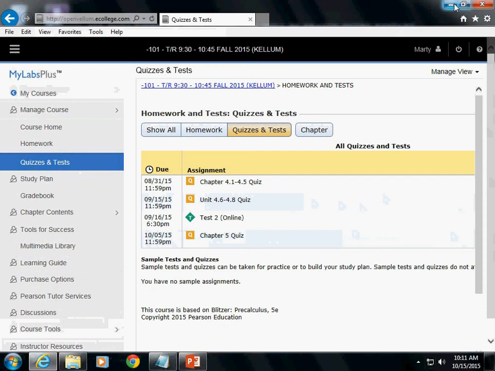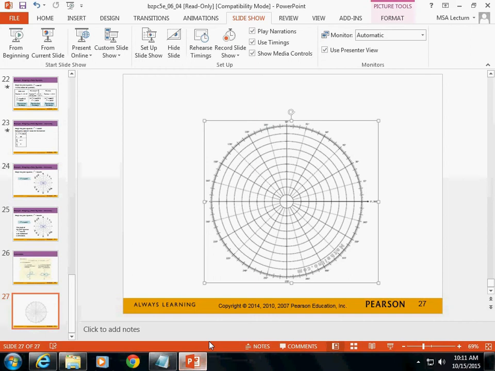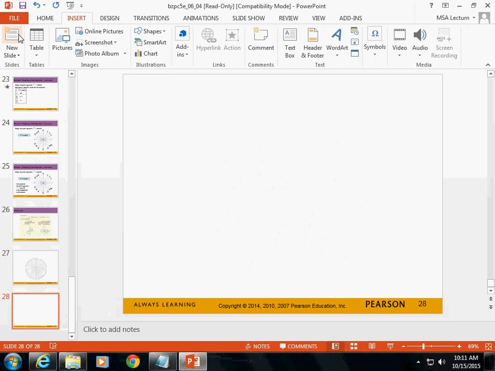Let's see. All right, so we want to talk about going, are we talking about equations or just points? Both? All right, so if we want to talk about points, say we have the point 3, 2 pi over 3. Is that polar or rectangular? Going to be polar, right? It's got a pi in it. You generally assume that if it's got a pi in it, that's going to be an angle. So that's polar. So we want to go from polar to rectangular.